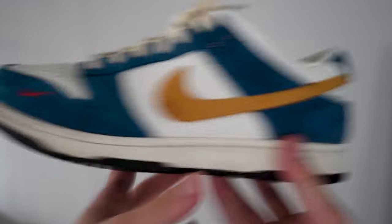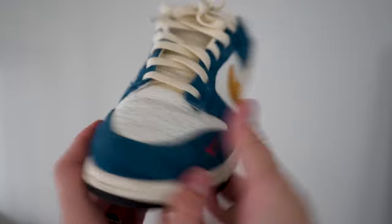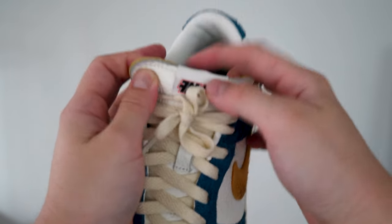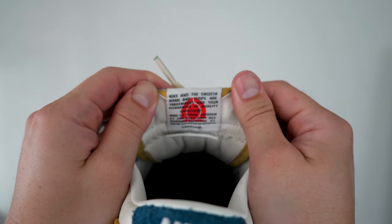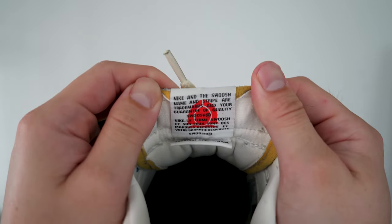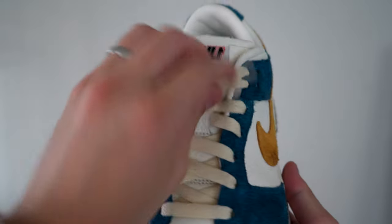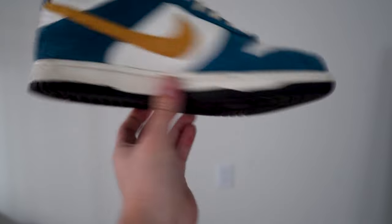You can also see that there is a mini swoosh, a nice red mini swoosh. That's one of my favorite details. You can also see that the entire tongue is leather, and it has a raw finish. Right there is also the Kasina logo. I'm not sure if you guys can make that out. Yep, there we go. And just overall, such a sick shoe. It's so clean on feet, and this really can go with almost anything. It's just a simple, beautiful, light colorway.